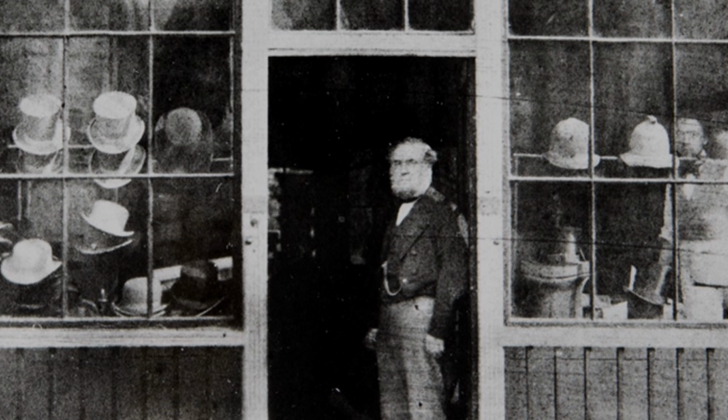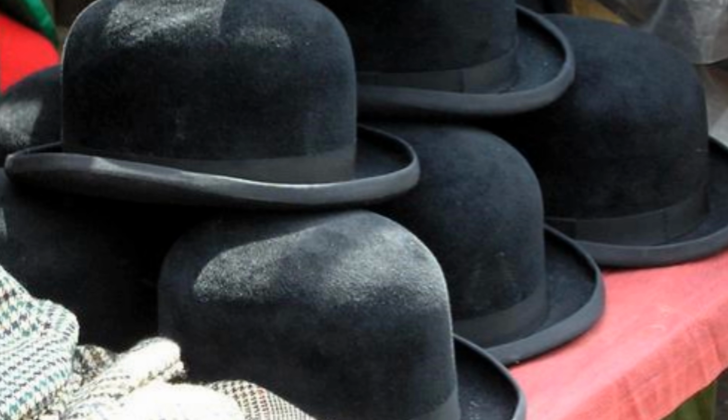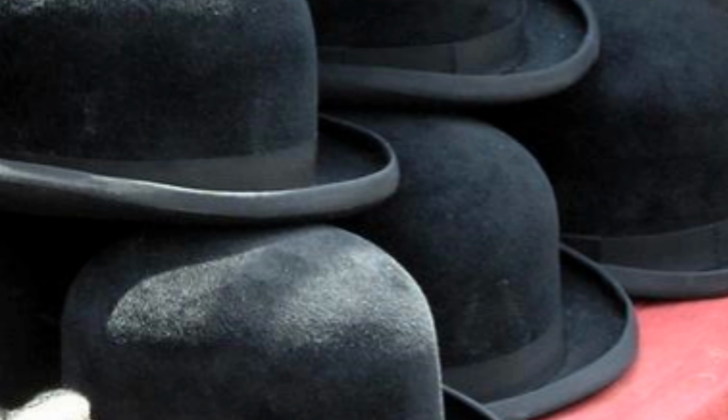Cook's younger brother, Edward, went to James Lock and Company of St. James Street in London, which is still in business today and bills itself as the world's oldest hat shop. Edward Cook asked the company to make a hat that was tight-fitting to the head, would stay on the wearer's head, and would provide some protection. The protection was from branches, but also the idea might have been to provide some protection to the Earl's gamekeepers should they run into poachers. Lock and Company engaged two London hat makers, Thomas and William Bowler, to build the custom hat design.